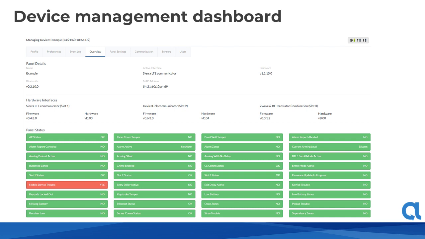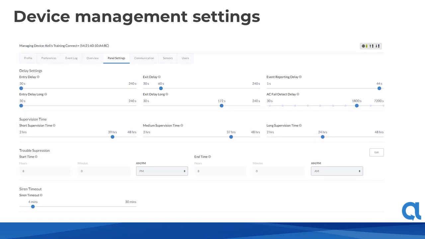Kind of up top here, I can tell in the outside of the name that I've given an example, I'm currently on LTE. If it was Ethernet, it would show Ethernet, so you know exactly how it's reporting. And then you have the MAC address. And if there's any cards that are selected inside, you'll see. So I have a fully loaded panel right here that we're looking at. So it really helps give you an idea as to what's happening with the panel to kind of help prevent those truck rolls. Always want to prevent truck rolls.